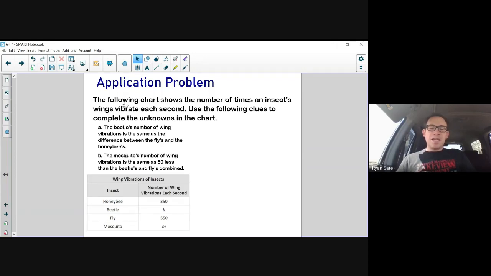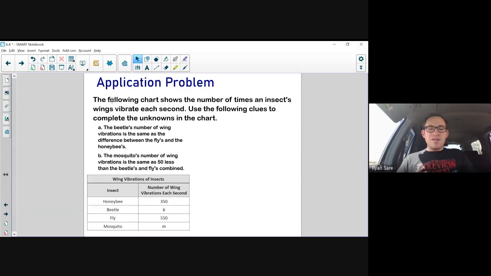First, let's jump into this application problem. This application problem has 2 parts to it, and I want you guys to give it a try. So after I finish reading the question, go ahead and pause the video. Just a reminder, they're using variables down here. So where we see letters instead of numbers, that is called a variable, and it's just a place value for something that we don't know or something that we might change later.